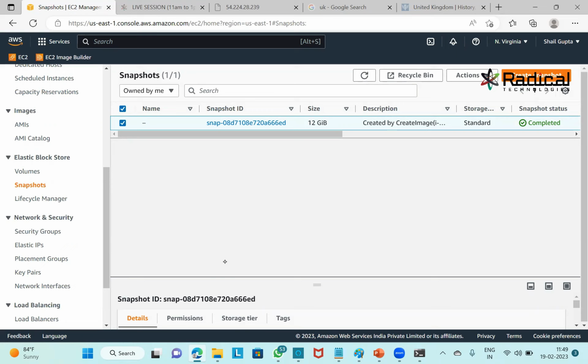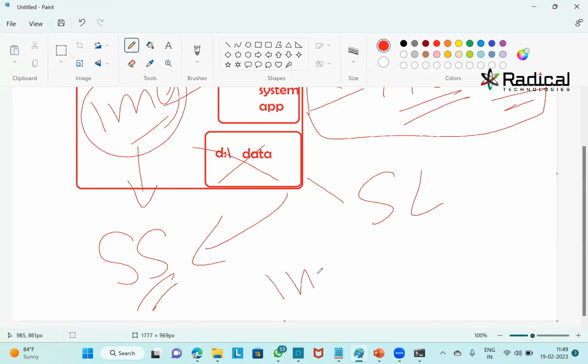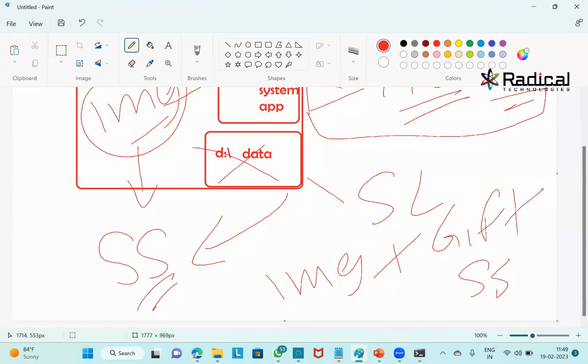Yes. That means whenever you create an image, a snapshot is by default a gift. So it applies only to images. I have not completed my statement, ma'am. Okay. But this is clear.